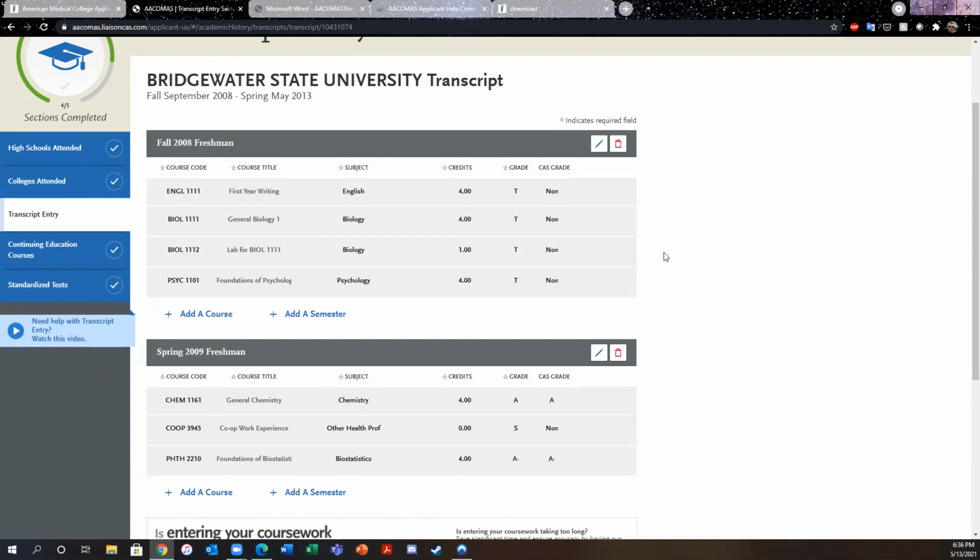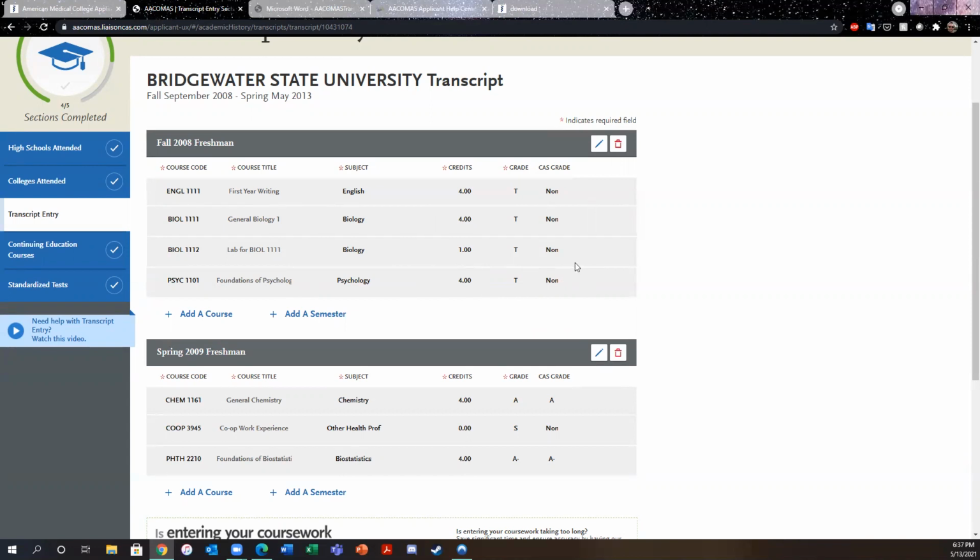It's unfortunate. I wish it could be a little bit more consistent, but I'll walk through what that looks like in a second. You'll notice that all of the courses I put in for my freshman year at Bridgewater / Northeastern all have T grades. That's because I'm looking at these as AP credits, right? And AP credits show up as T on my transcript. It doesn't say AP here because I'm going to mark them as AP in a different section.